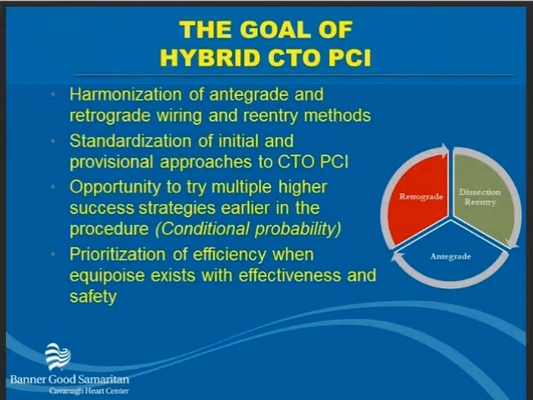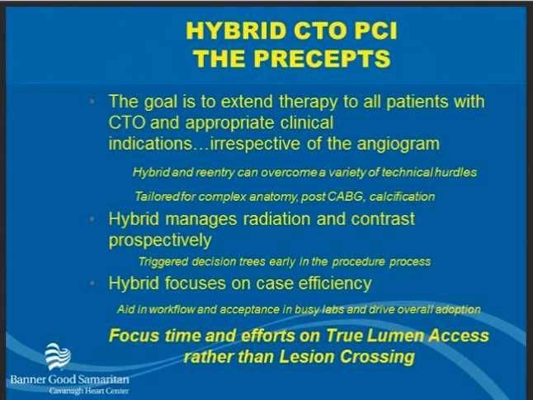So what are the precepts of the hybrid approach? The precepts are as follows. The goal is to extend this therapy to all patients that need it with appropriate clinical indication, irrespective of the angiogram. Hybrid and antegrade dissection reentry overcomes a variety of technical hurdles and is especially tailored for complex anatomy, post-CABG, and calcified lesions, which is what we routinely see in our day-to-day practice.